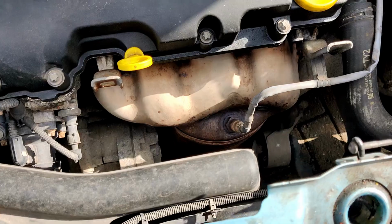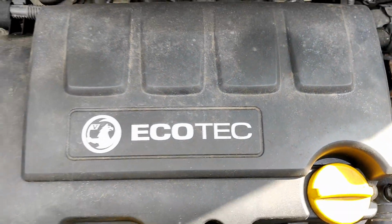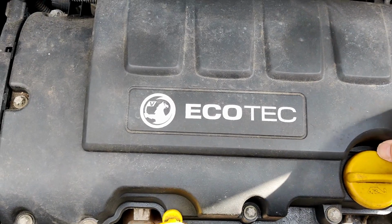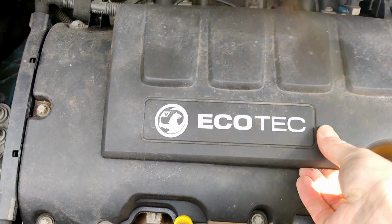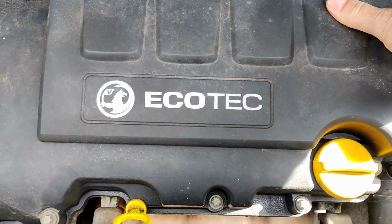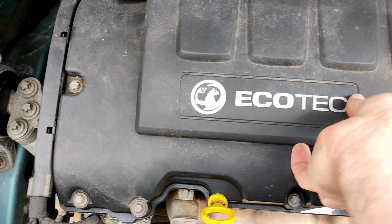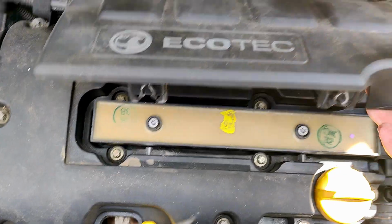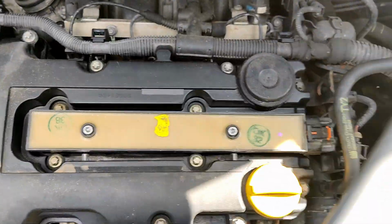Okie dokie then. So this last bit here is just me briefly explaining how you take the coil pack out. It's really simple to take the coil pack out, so I'll just show this bit now. Okay, to get to the coil pack, lift this cover off here. It just unclips and clips back on. Right, so it just unclips there, and then you can lift it off out of the way.